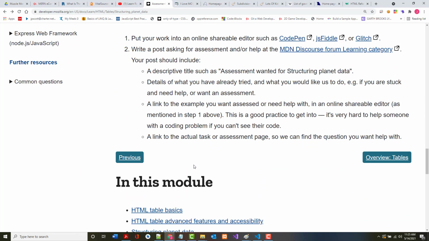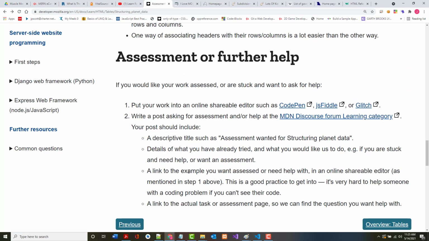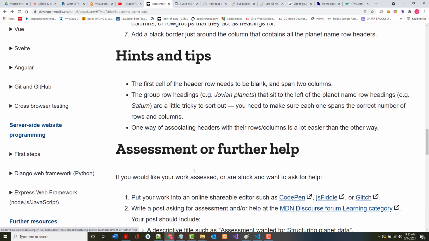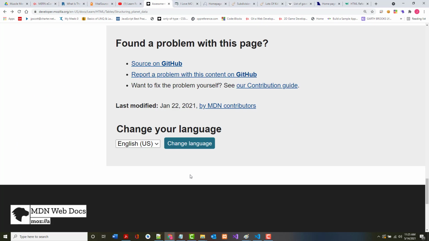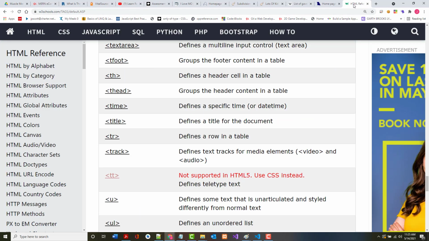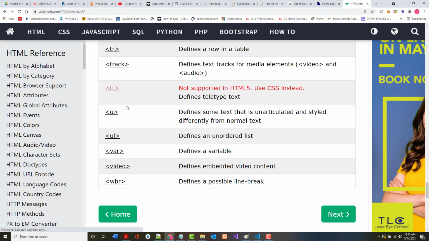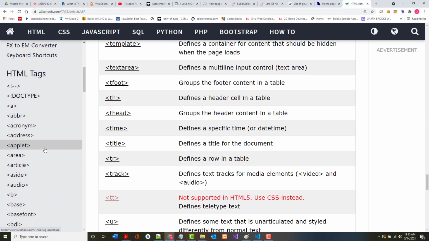Okay, finally, this is what we've gone through in the module here. So we went through very quickly some table basics and some advanced features. All right, so I would suggest, if you want more on this, I don't see anything else in here, but a great place is to go back to where I was, into W3Schools, and you could even start by going somewhere in here.